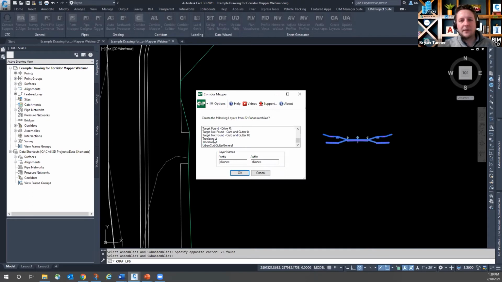If you have a tree lawn left and a tree lawn right that exists in 5 different assemblies, then there's no reason to have 5 different layers added to this list. So good drawing practices and good naming practices play into this as well, but we're building up to the use of these CTC tools in a way that probably is going to make your life quite a bit easier for the initial targeting, as well as the long-term maintenance of your corridor.